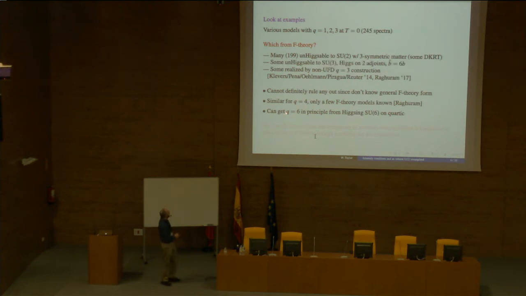We know that you can get charges Q equals 5 and Q equals 6 because you can construct non-abelian models with SU5 or SU6 tuned on a quartic on P2, and then Higgs. So the quartic gives you 3 adjoints. You can Higgs on 2 of the adjoints, and that gives you a charge 5 or charge 6. The Weierstrass model that you get to after that Higgsing is not known. So the biggest charge we can get in any known construction using Higgsing in F-theory is Q equals 6. It's very hard, it seems, to go beyond that with this kind of construction.